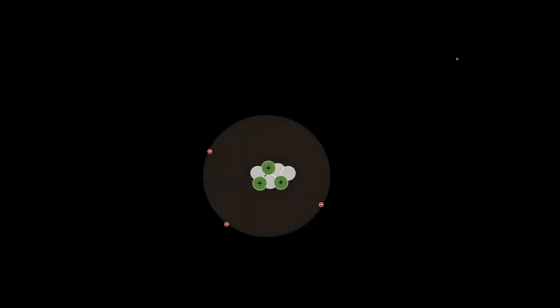Okay, let's go on to another topic about the ions. So on this picture we have an atom. This atom has how many protons? 1, 2, 3 protons. How many electrons? 1, 2, 3 electrons, and 1, 2, 3, 4 neutrons. Right now, what is the charge of this atom?